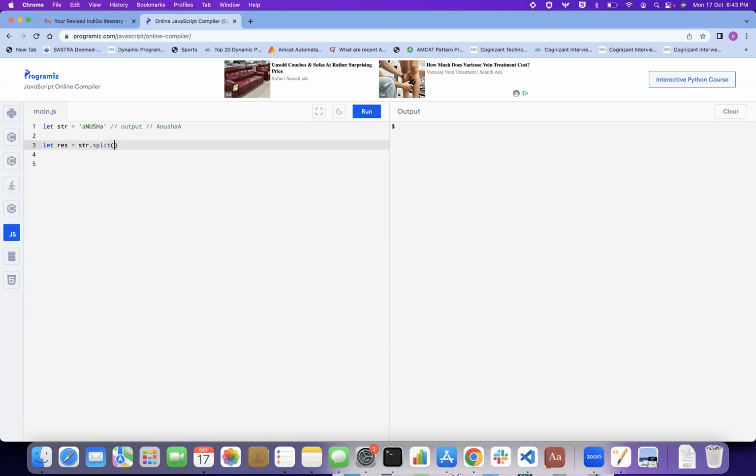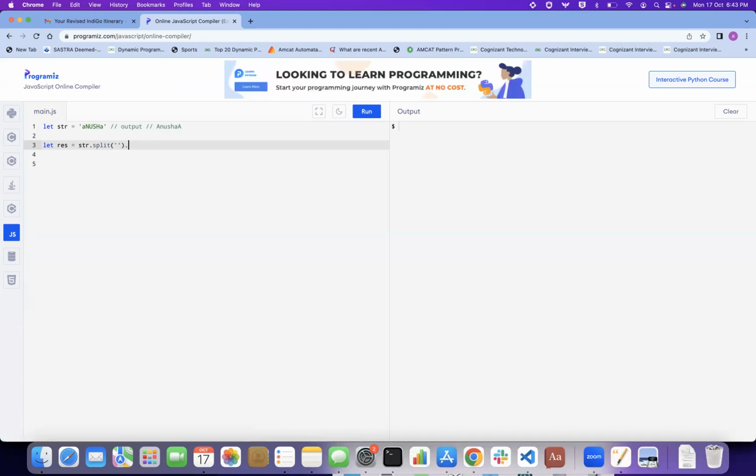Single quotes. Okay. Then which loop operator did I say? Map. Then what will be inside the map? Element. Okay. Then arrow.